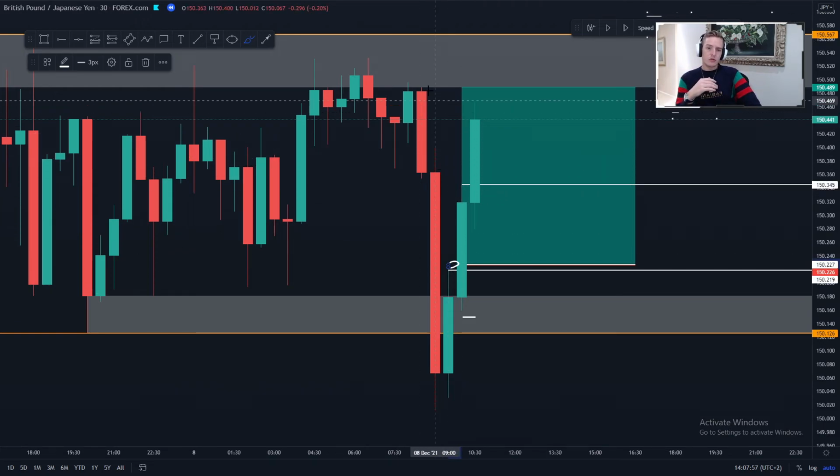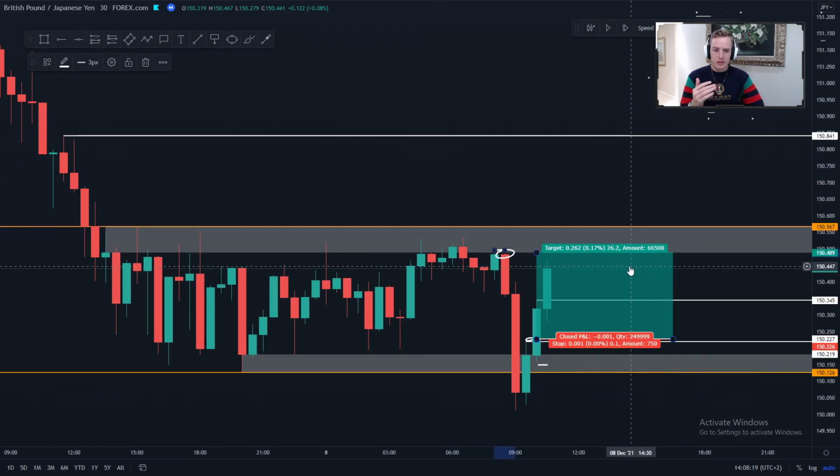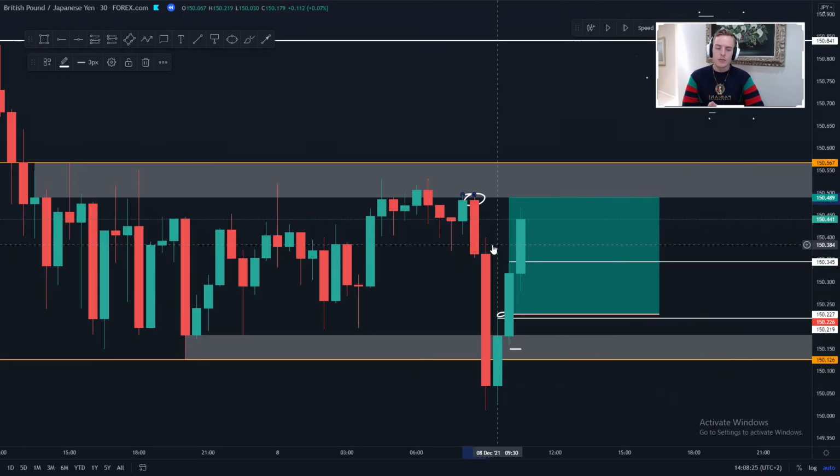And then our final TP was up at this area, but as always we secure along the way because of the importance of securing profits and moving our stop loss to break even, because that way our runner is running risk free. We don't have to worry about our profits getting eaten into if the price does come back down. So this was a very basic fake out trade. A lot of confluences came with it, which allowed us to take the buy.